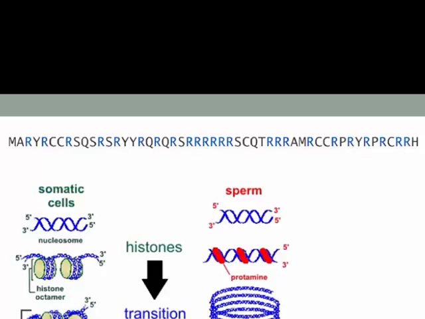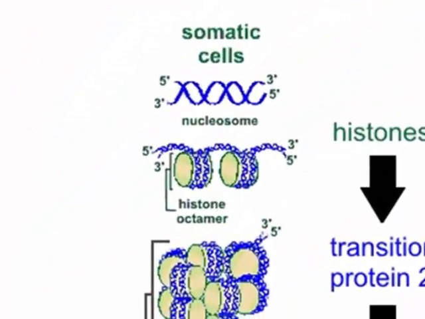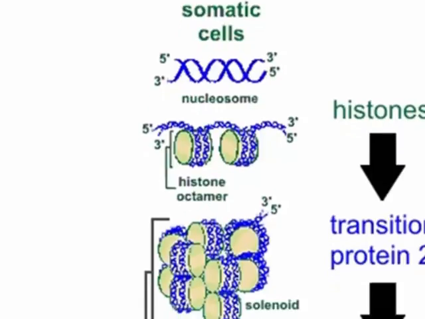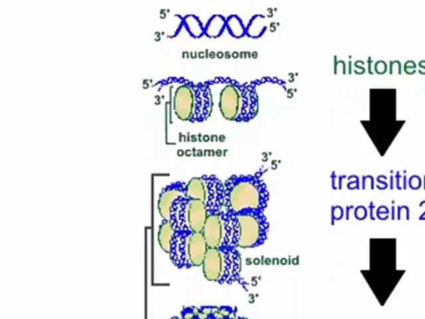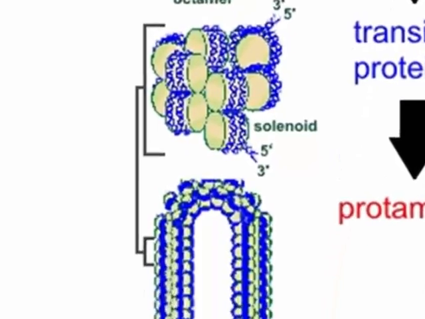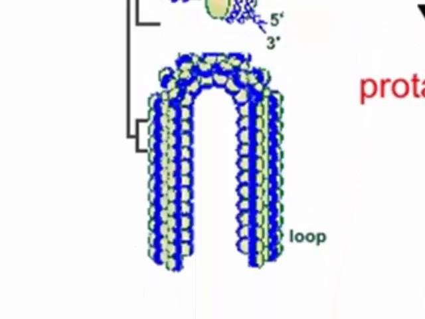In the somatic cells, after DNA replication, the DNA binds to the histones and becomes more compact, and this compacted DNA becomes like solenoid loops. Solenoid loops are nothing but a chromatin structure. So more of these solenoid DNAs will become chromatids. So it becomes more compact, which helps in the stabilization.